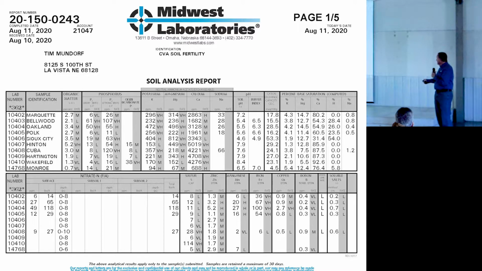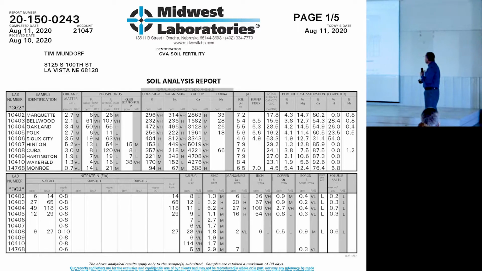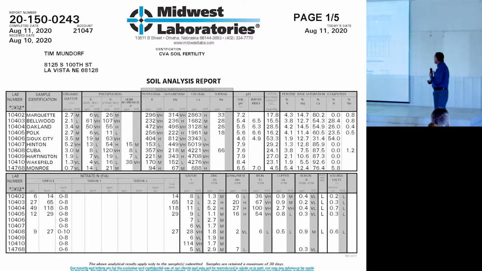Enough on CEC. As I work through a soil report, this is something that confuses people too: we read from left to right, up to down. That's not how I read a soil report. As an agronomist, the first thing I want to know is what's my soil's ability to hold nutrients and water so I manage accordingly. Second is what is Mother Nature's ability to provide nutrients so I don't have to buy them.